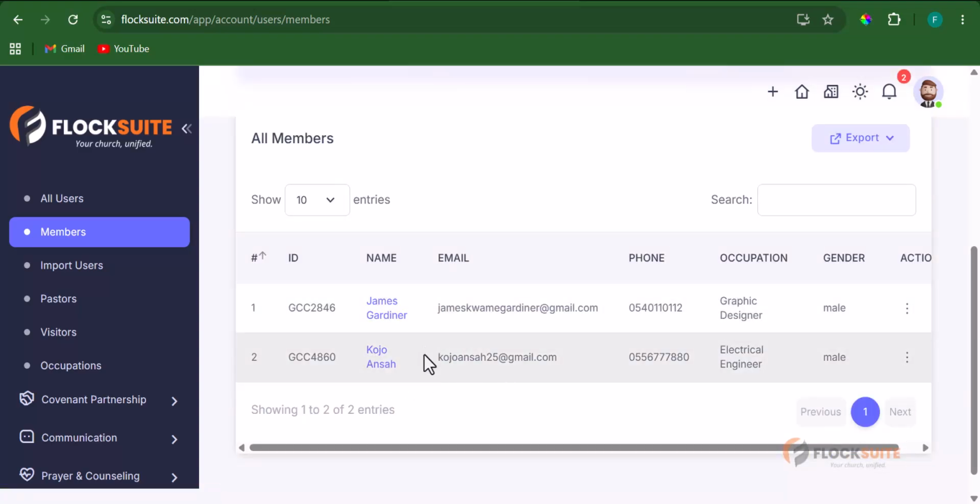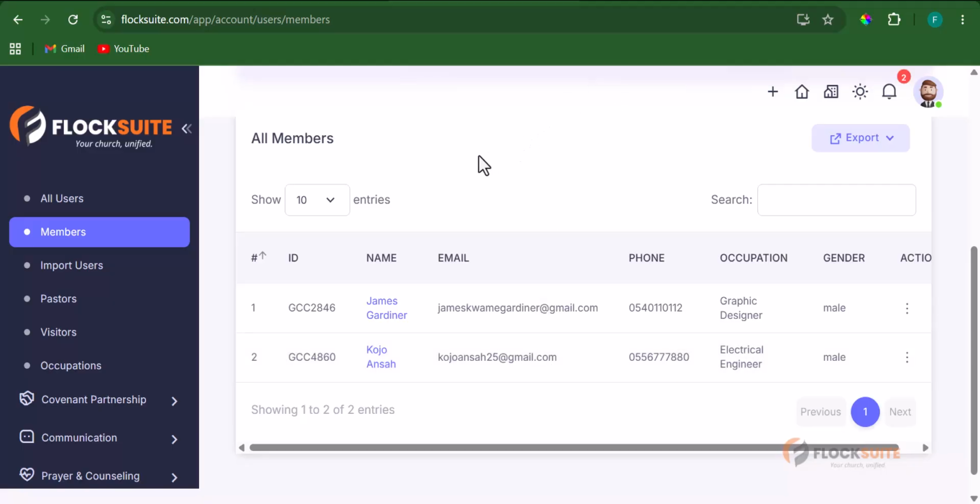So this second method is the members themselves entering their information into the church database, so no work from the church administrator's side. This is the second method that you can use to get all the church members' records into the church database.